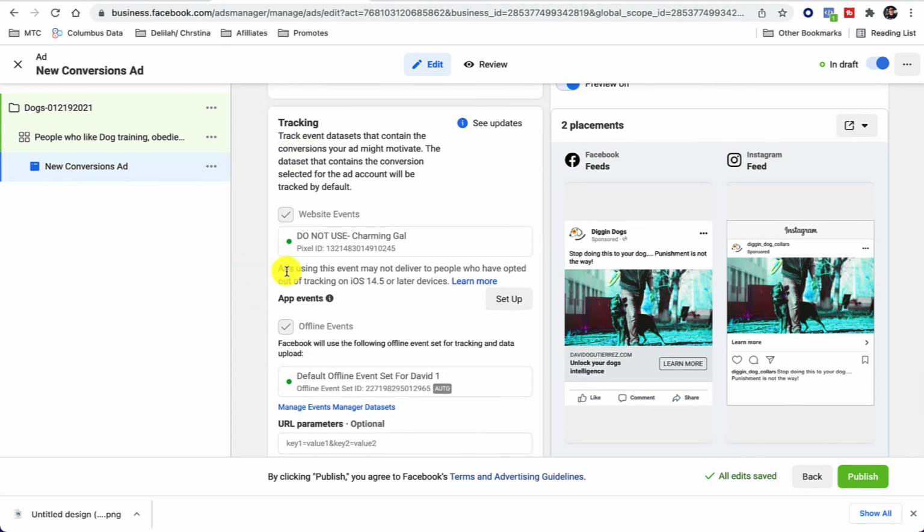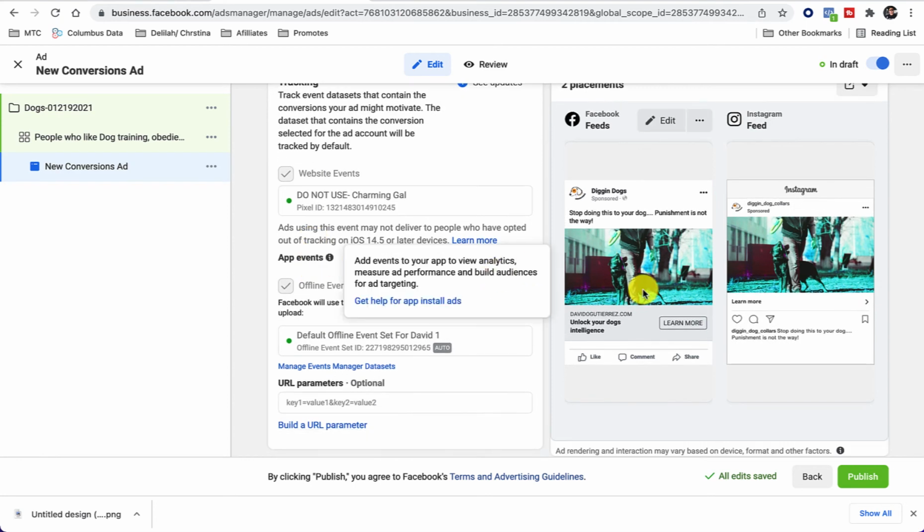And then you're tracking. This is where your pixels are going to be to make sure that all this information is coming from this pixel. Again, I'm not going through how to set up your pixels, your events, your codes, your tracking, any of that stuff. It's going to be in these other videos. This is just to show you how your ads are. And again, my stuff's not working because this is just an example. That's basically all you really have to do. Check out how simple it is, how easy it is, okay?